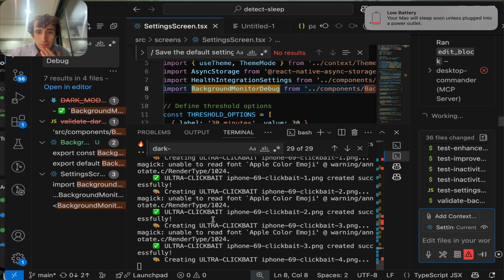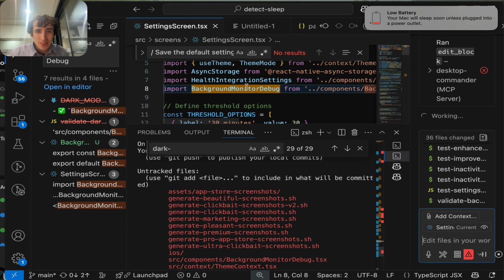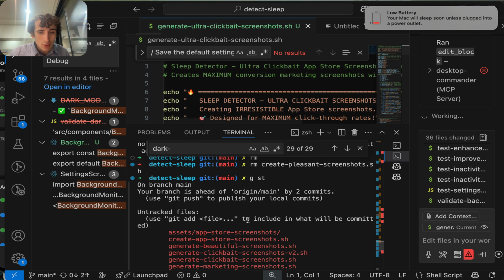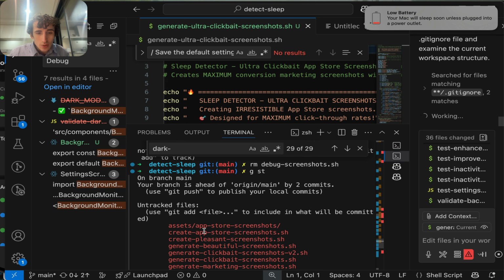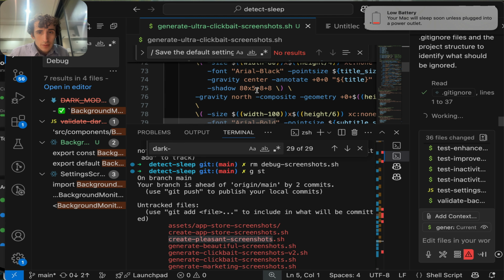Now let's see with this one. The ultra clickbait, that's one I asked also, but we had the two previous bash files we already removed for creating a screenshot, create app store screenshot.sh because it's bash, and create pleasant screenshot. Yeah.